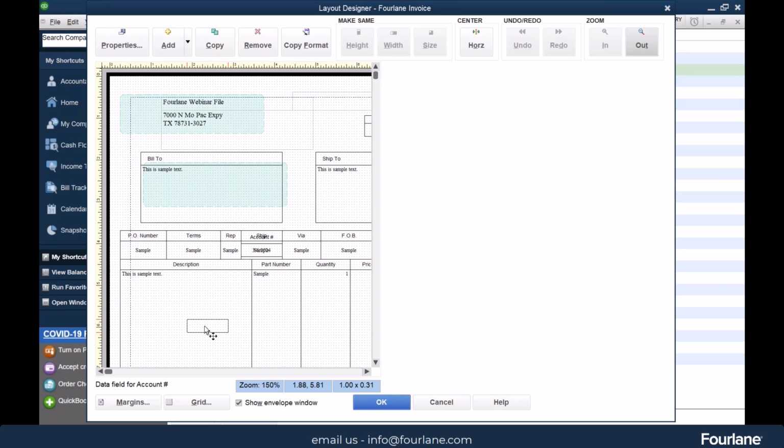So right here is where that account number one that I added was kind of broken up from the other fields. So you can see that I'm just kind of dragging and dropping these around. If you click on a particular field, you can shrink that down if you want to, or make it bigger. Maybe we don't want PO number quite that small. What I'm trying to do right now is just make some room for that account number field. So I'm going to just kind of move this over. I'm going to move this over.